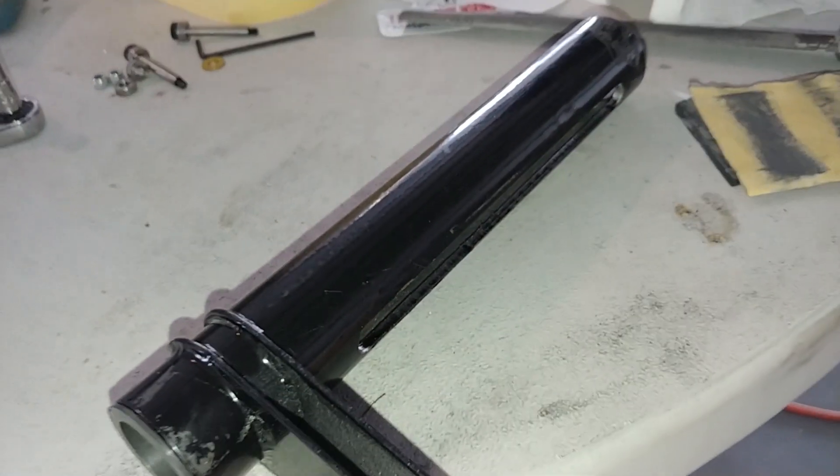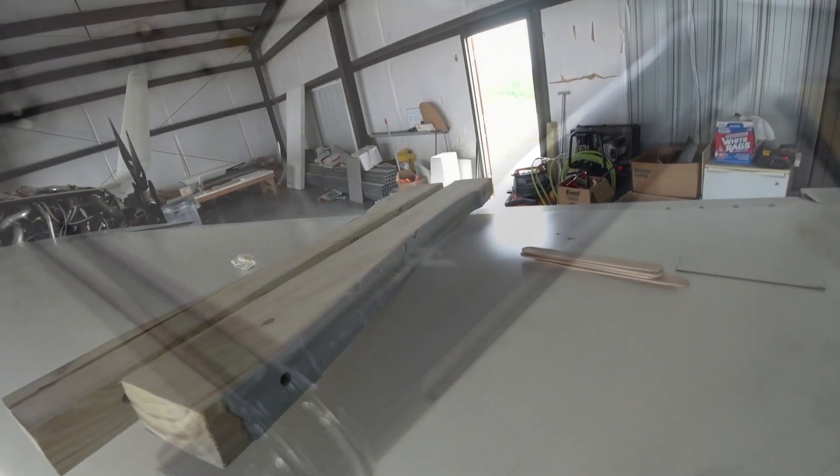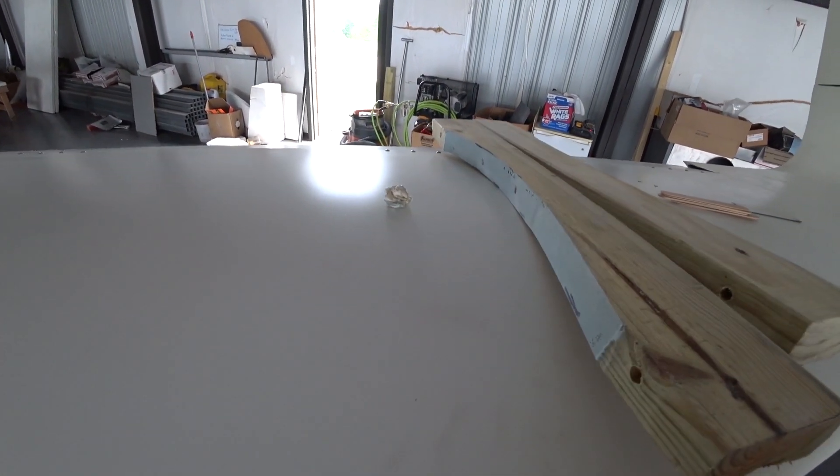Here's that slider again. I've put some black marker on that channel there — it's a bit difficult to see with the focus — and I've gone down with the file there quickly, and you can see all those little ridges in there that are from the Bridgeport. I've just got to file those down so it's nice and smooth so the bearing will run across there nicely without creating any friction or chatter. I had to do that by hand on those and do a couple of other little tweaks to get them to work smoothly.